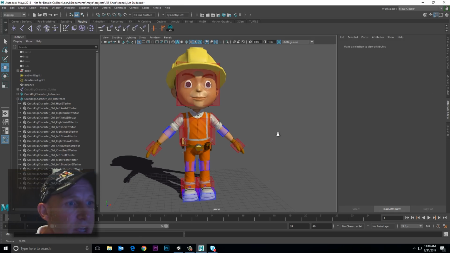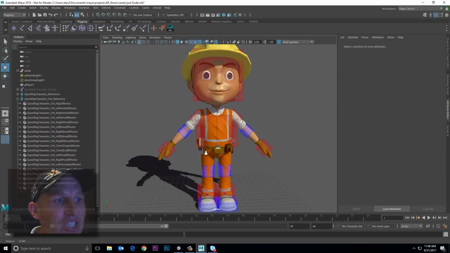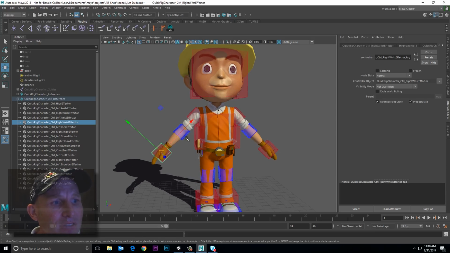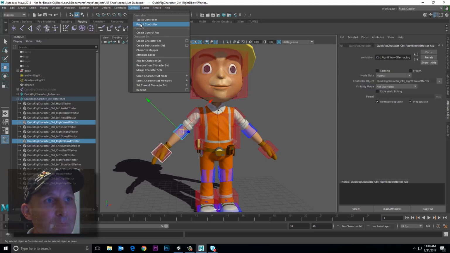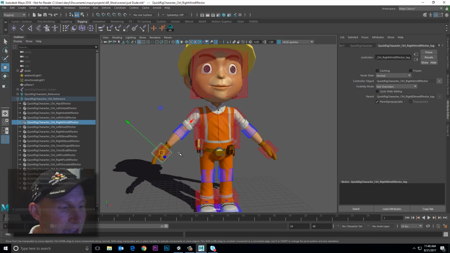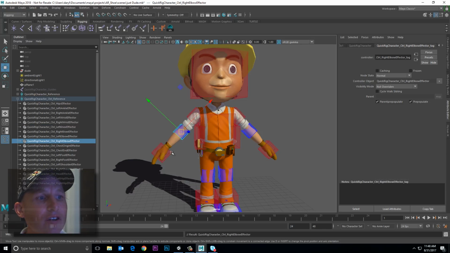So that's pretty awesome. So what we wanna do is start making parent-child relationships between these. So I want this controller to be a child of that guy. So we'll just select him and we'll go to controller and say parent controller. So now if I grab this hand and click my up arrow key, instead of jumping up to the reference node, the root of the folder structure, it's going to look to the controller hierarchy.